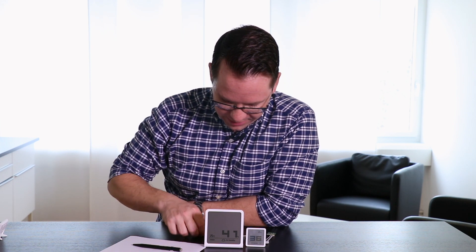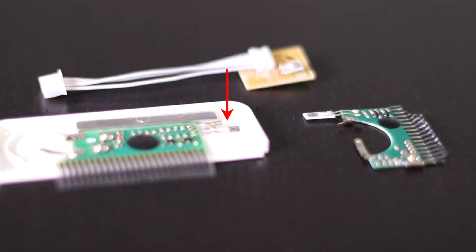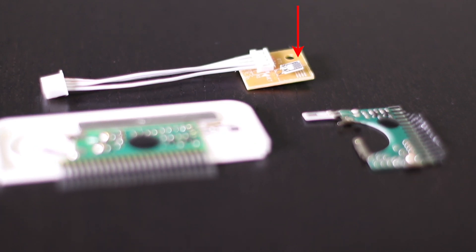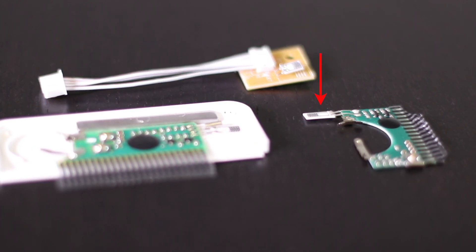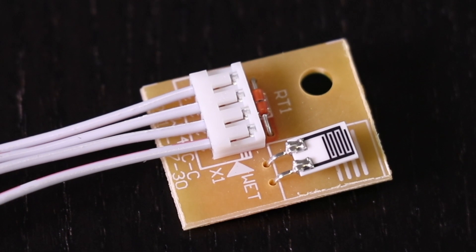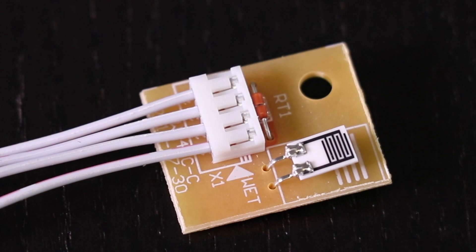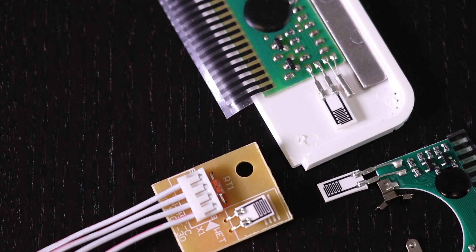Now let me move to the technical explanation about the sensor. You can see this little tiny white sensor — this is the humidity sensor. The humidity sensor measures humidity changes by impedance, and the controller on this electronic board takes the humidity change as well as the temperature into consideration and then calculates the humidity level of the room. We use the same hygrometer sensors in Selina Little, in Selina, and in most of our humidifiers.